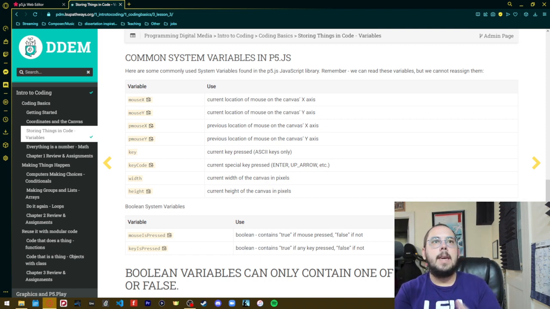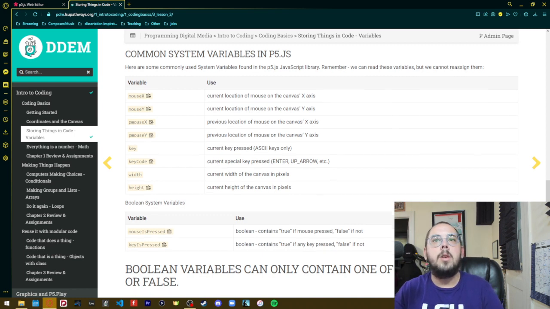key and keyCode are used for identifying keys on the keyboard. And I think actually that's backwards now that I'm looking at it on the screen. keyCode is like a numeric representation of your keys on the keyboard, whereas key is like F, G, 7. It's whatever is going to be typed. I generally prefer working with keyCode just because it's a bit more specific. width and height are the width and height that you make the canvas with createCanvas. Those values get stored in the width and height variables.